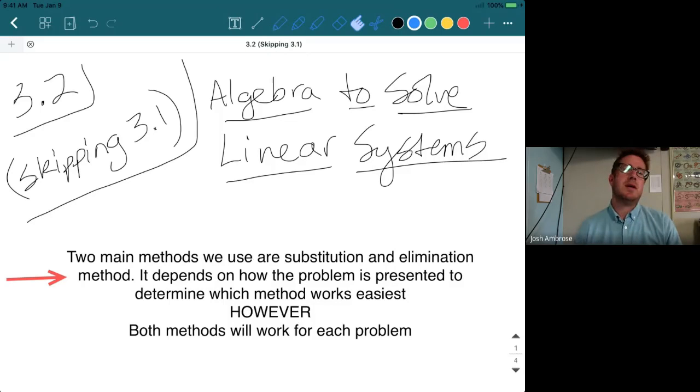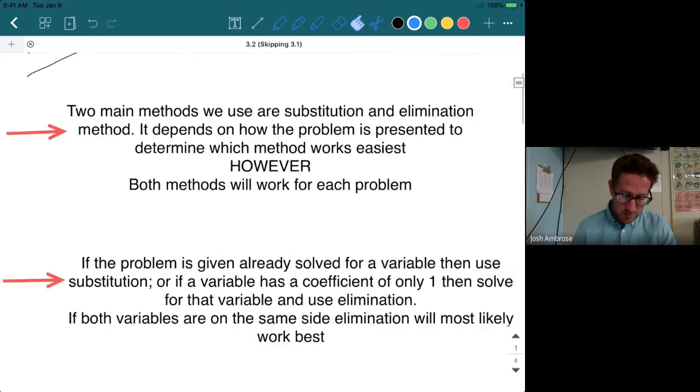Algebra 2. Hey, listen, guys, we are jumping into chapter 3 now, but as you can see on the page there, we are skipping section 1. Make sure that you are very aware of that. We are skipping section 1, immediately moving into section 2, which is titled solving linear systems. Okay, so let's jump into our notes right there.